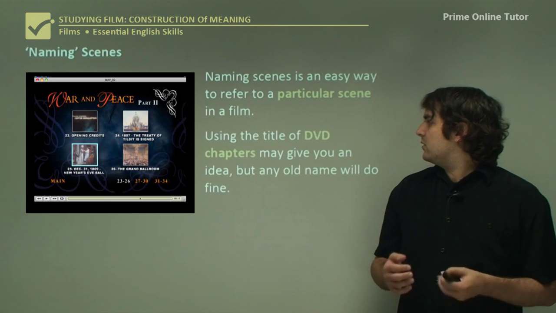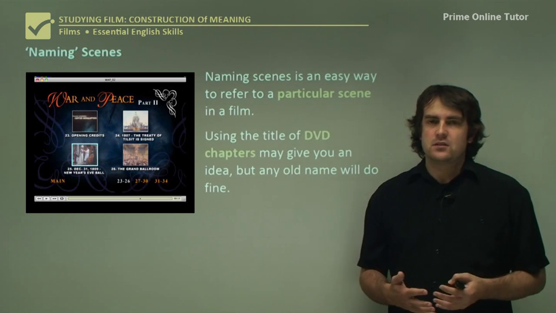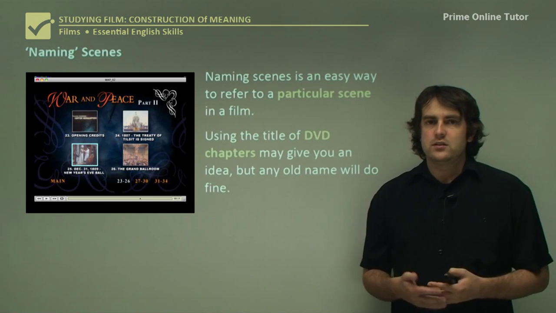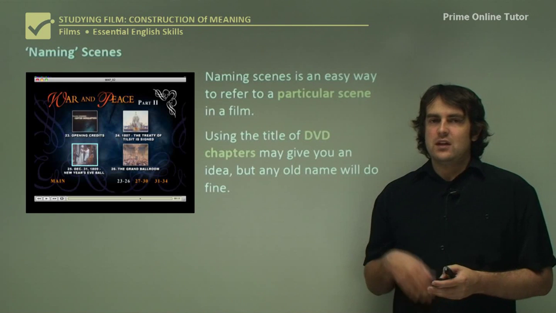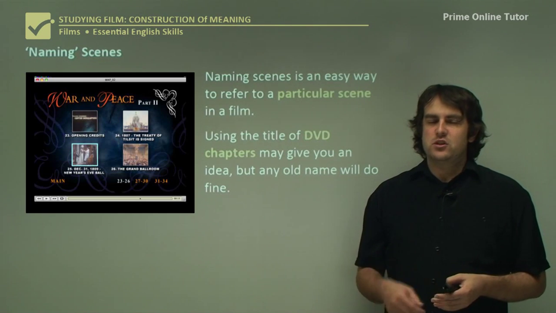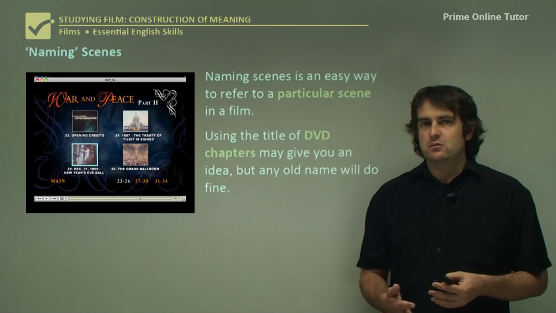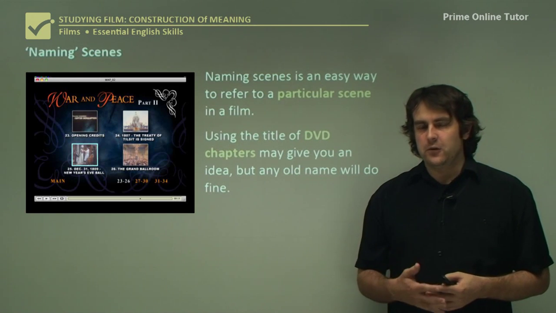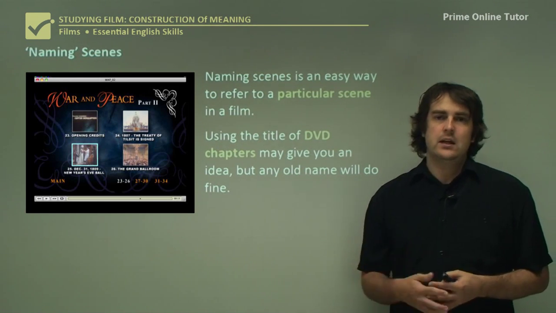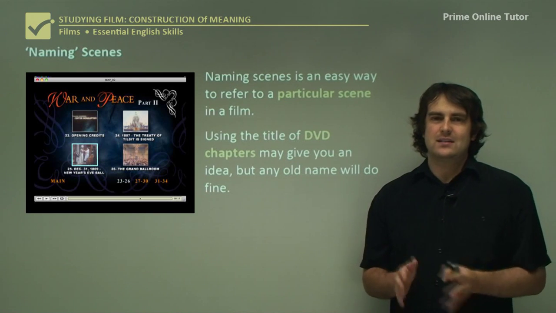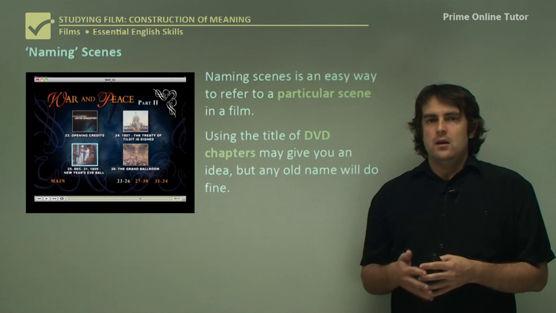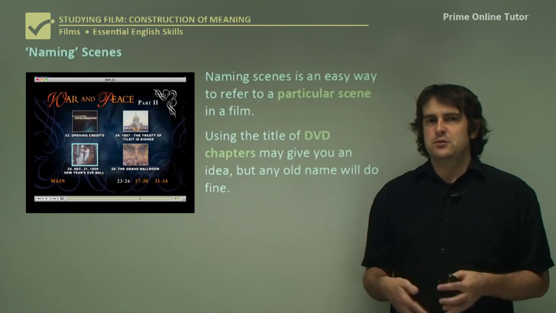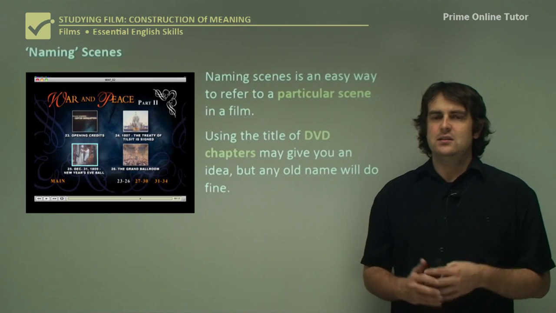So, using the DVD chapters, for instance, when you pick up a DVD, have a look for those because they will give you some ideas of names which other people can interpret as well. If someone else has the DVD copy of the film, then immediately they know what you're talking about. They're talking about scene 18 or whatever it may be. But you still need to refer to some sort of name for it, just so it's easier to talk about.